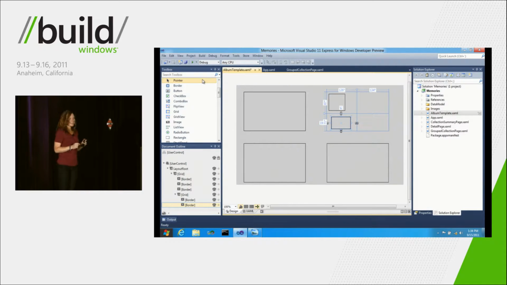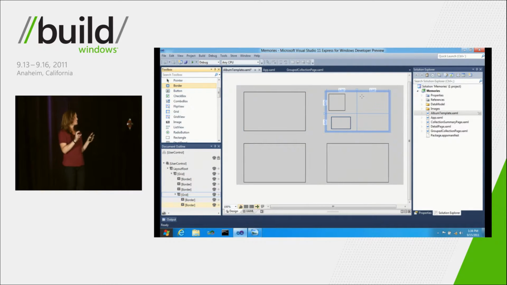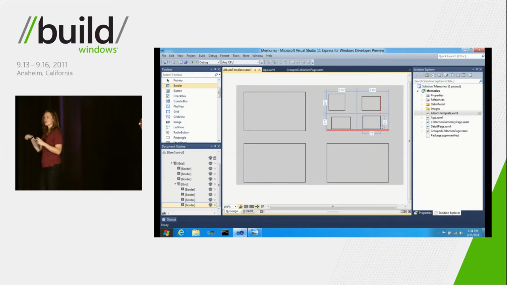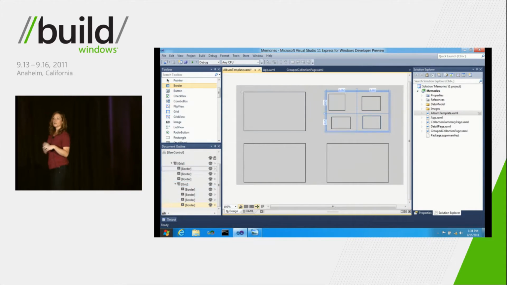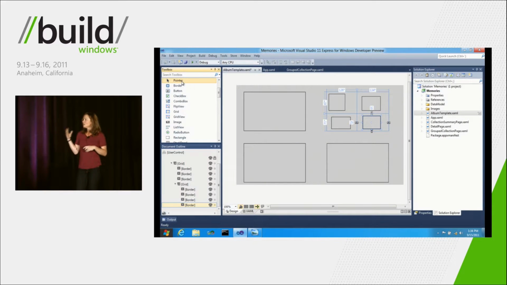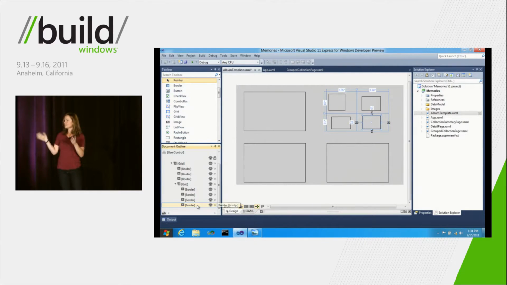So what we've added is a feature where, if you press and hold the Control key when you click on a tool in the toolbox, and then go over to the designer, it's going to stay in a sticky mode. So the border tool is in a sticky mode, so you can draw out multiple objects. And then when you decide that you want to go back to the pointer tool, you can just select it. Okay, so we have a loose layout of our structure, and I want everything to be auto-sized.